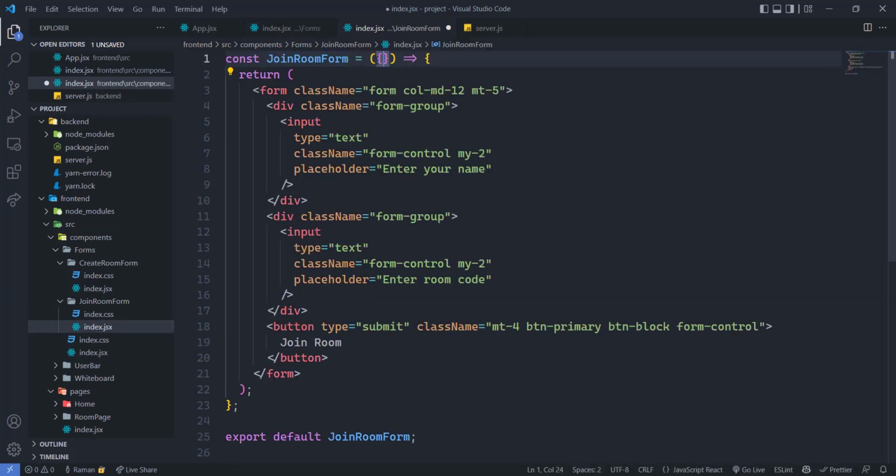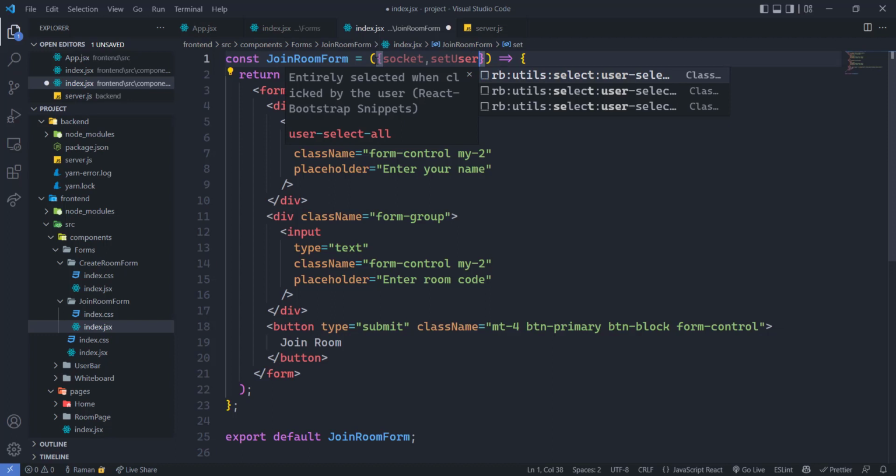Under this one, I'm going to extract all these. First of all, socket is there, and then set user is there.